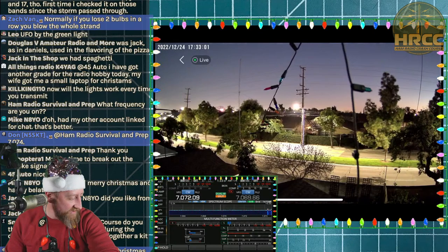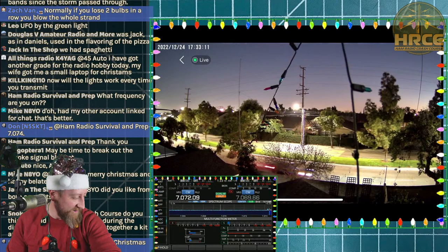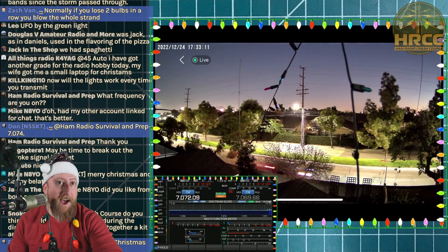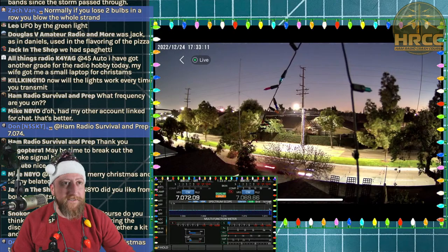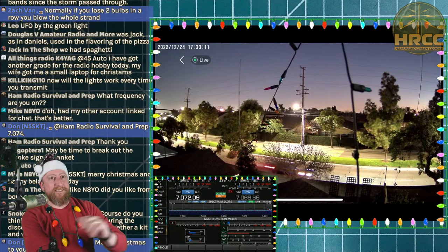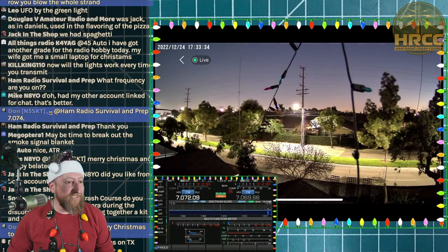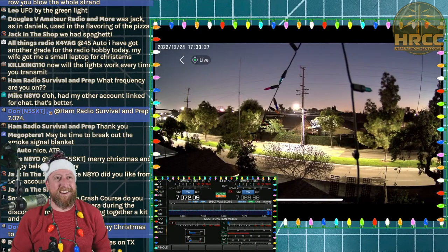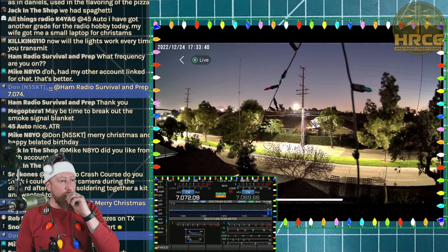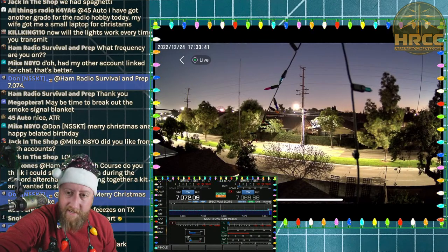Is that why we're not seeing the light? I think that might be actually because I've lost the camera. That might be why we're not seeing it. Yeah, because I've lost the camera. I think that's what happened. Oh, no. Oh, my goodness. That's why we're not seeing the light, because it's freezing. Oh, no. It's too close. Oh, no. Oh, man. That's not good. All right. Let's do this again here.